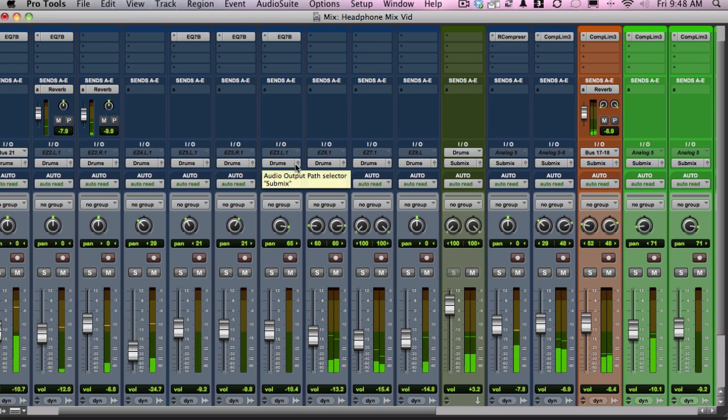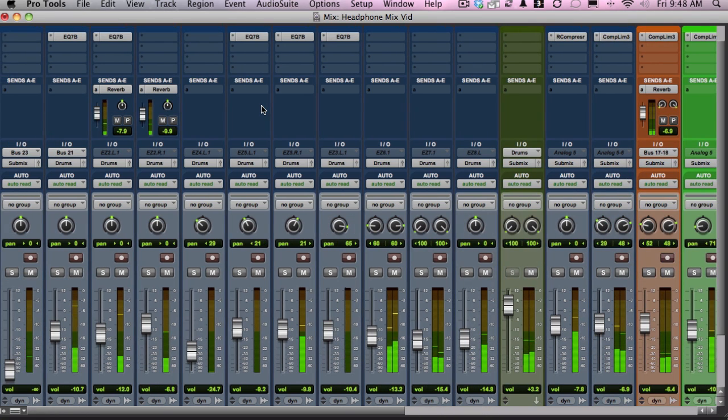What you do need, though, and something to keep in mind, is some sort of a headphone amp. PreSonus makes a couple. There's the HP4 that's 4 channels, which is great. They make a 6-channel version as well. And the idea here is you're going to create your own mix and send it to a separate headphone amp than the headphone jack on your interface. And then that's what the singer is going to plug into to listen to. So how do we do that?